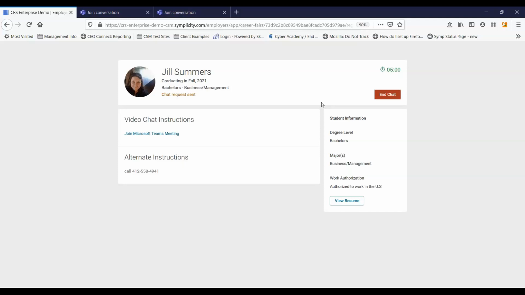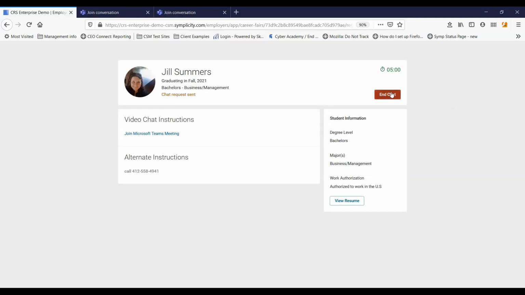On Jill's side, she's just going to know that the countdown has gone to 0 and she's on bonus time at that point. Because, of course, as an employer, I don't know I'm actually going to talk to her for 2 minutes, right? I might only stay with her another 30 seconds, but it puts my timer back up another 2 minutes. And then at the end of that, I'll get another reminder. So the system is certainly encouraging people to stay on track and keep their minutes to the amount they suggested they wanted when they registered for the fair.